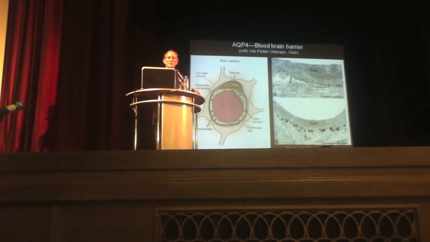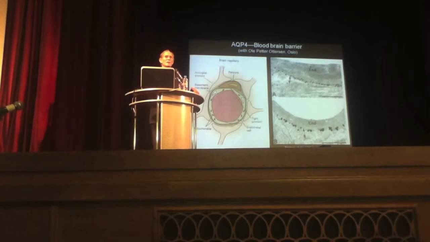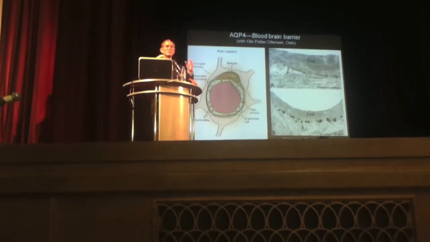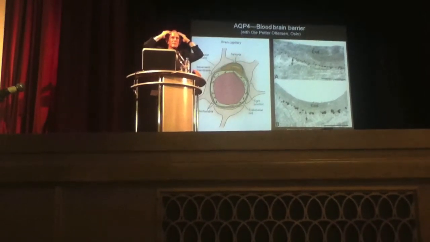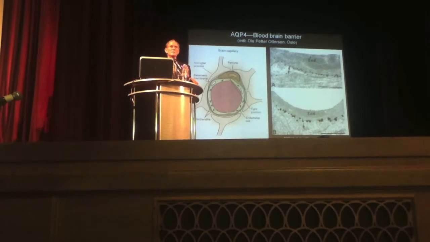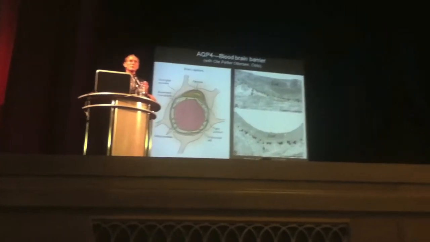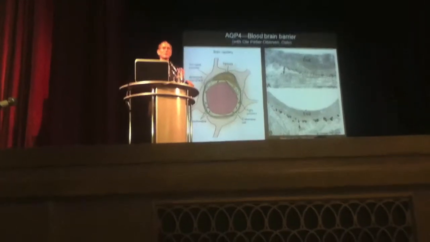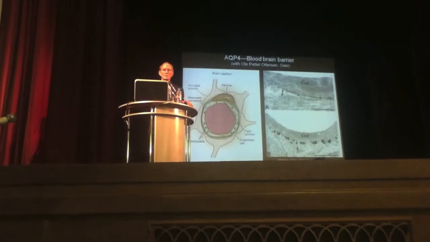AQP4 is present in the astroglial end-feet in the brain. Now our brains are very special because there's no internal structure. They reside within our crania. The crania are rigid, protective, but this protective rigidity is a problem if there's a brain injury sustained either through trauma or a stroke, because when part of the brain is damaged, it swells and compresses adjacent brain tissue.